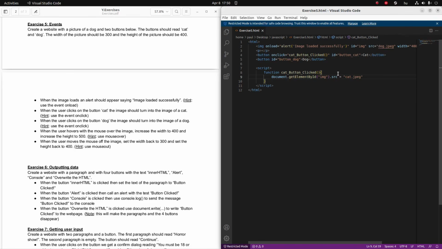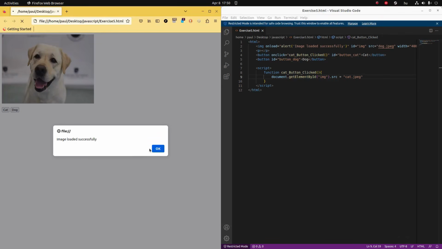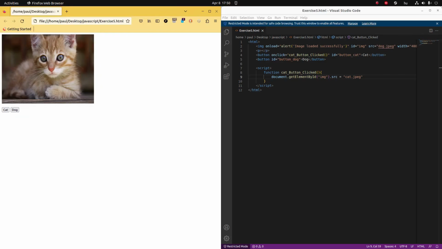Let's see if it works. Refresh. Very good. In fact, this is starting to annoy me, so I'm going to remove it for now, so we won't keep having that alert popping up every time the image reloads.